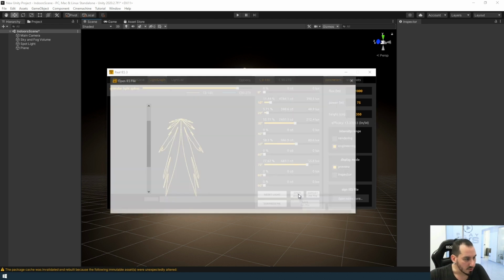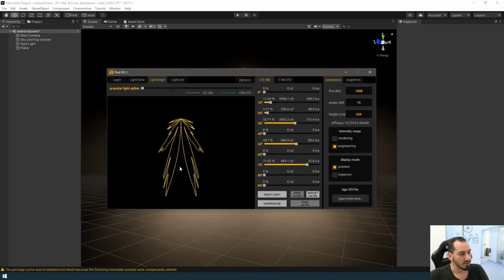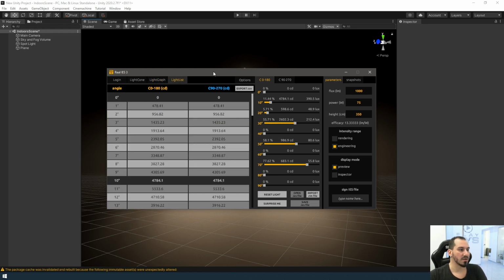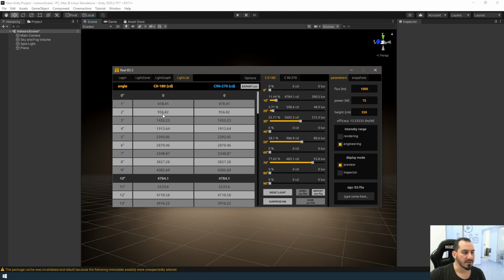So let me reopen the IES file so we can see everything properly, how it should be. Yeah, now they are overlapping, the two layers. Last word about the light list. If you would like, you can also change the values not only here. So let's say here, as I told you, we can have 3000 candela, right? But if you want to change something between 0 and 3000 candela, you can find the values here.